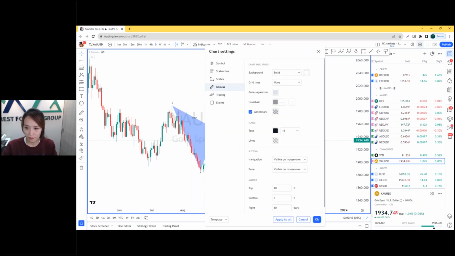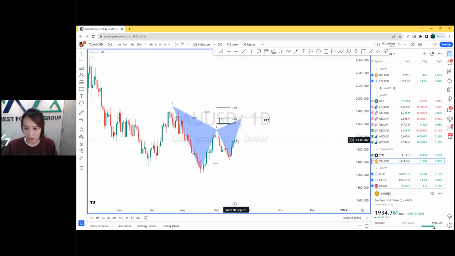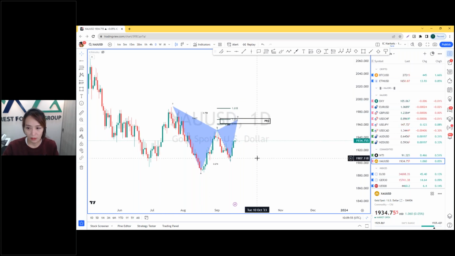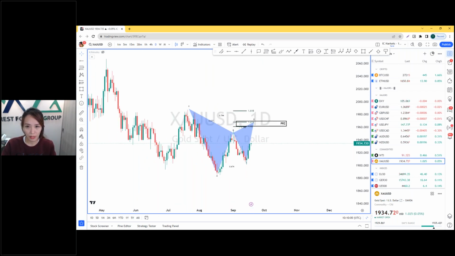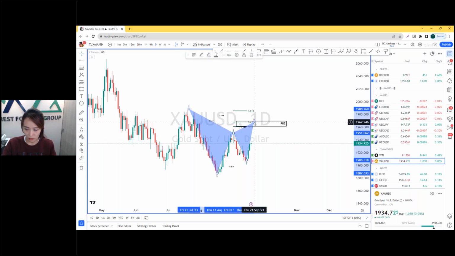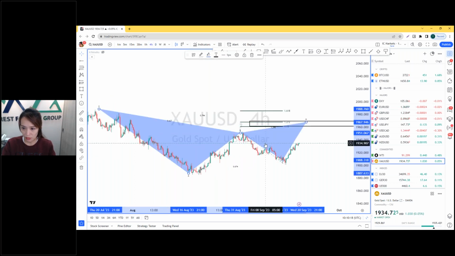Okay, that's why I think it could go up here, then from here it might reverse, or from here it might reverse, it might go up until there. I'm not sure, but I just aim for somewhere here first. Okay, this is called Gartley. For the harmonic pattern, I think it might work, because I see that in the daily time frame gold is starting to make a higher low already. So they could break this high, which is 1952. Then I think it could go up until here. Okay, so I just remove it.